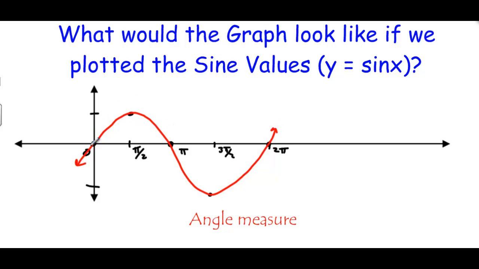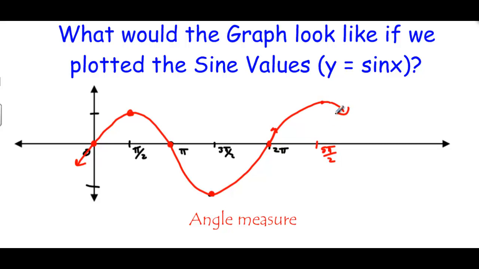Very similar to the cosine curve, except we start at the middle, then go to the highest point, middle, the low point, middle. And again, if I was to continue this and say go on to the next one, which would be 5 pi over 2, that would be back at our 90 degrees. If I look at my coterminal angles, this would go back up.